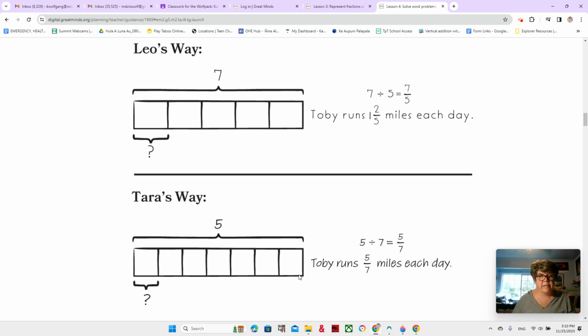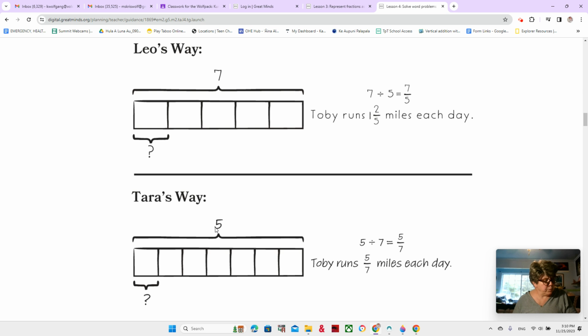You're right if you're saying that Leo is correct, because he divided the miles by the days. She divided the days by the miles. That doesn't really make sense, right? And let's also look at the answers. If we're getting a total of 7 miles and we have 5 days, then it has to be more than 1 each day, because 1, 2, 3, 4, 5, that would be 5. So it has to be a little bit more than 1, like 1 2/5. This would be less than 1 times 7. So even if this rounded up to 1, 1 times 7 is 7, but here we have a 5.